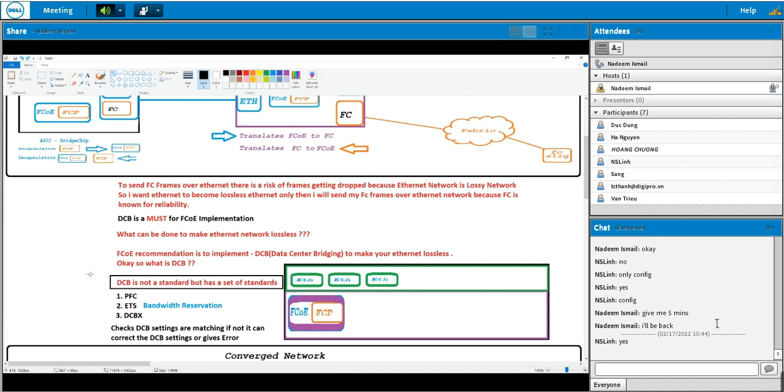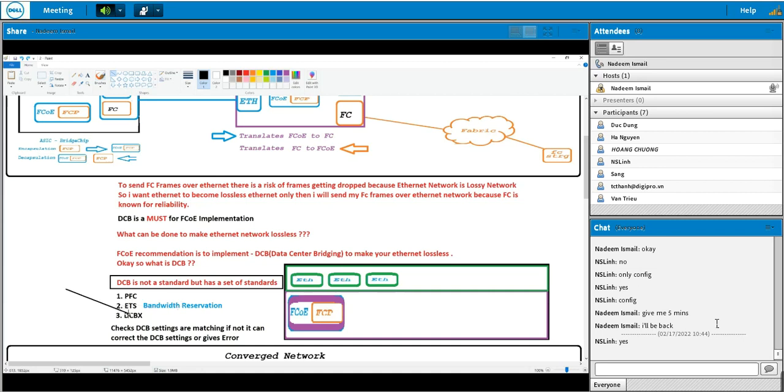So the question was, what is DCB? PFC deals with prioritizing one traffic over the other.